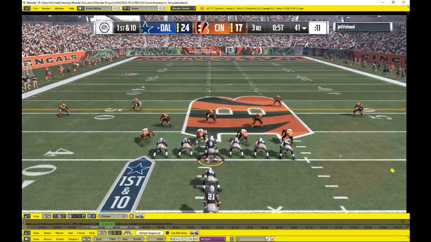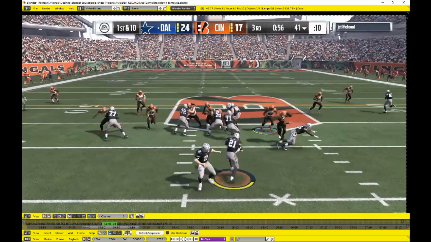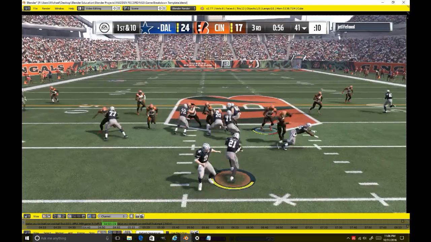So we'll go ahead and run through this and see what happens. Boom. You can see right there, we missed the block. So now I'm kind of dead. My back here, my guard here, as you can see, he's turning up already. This is his guy right there. That's who he's responsible for. So neither one of my guys that are lead blocking on this play do their job very well.